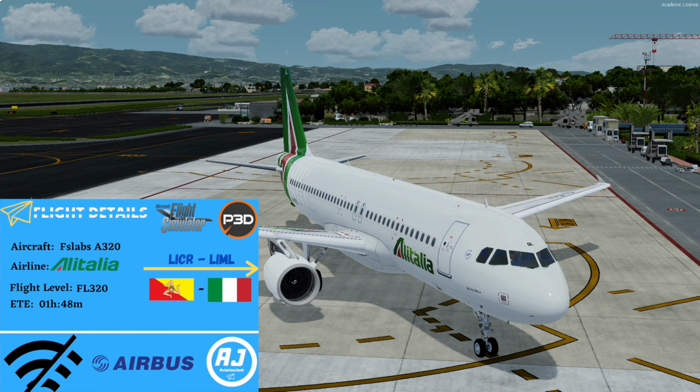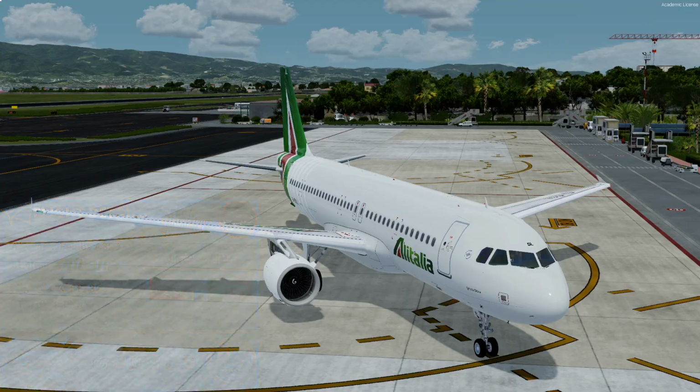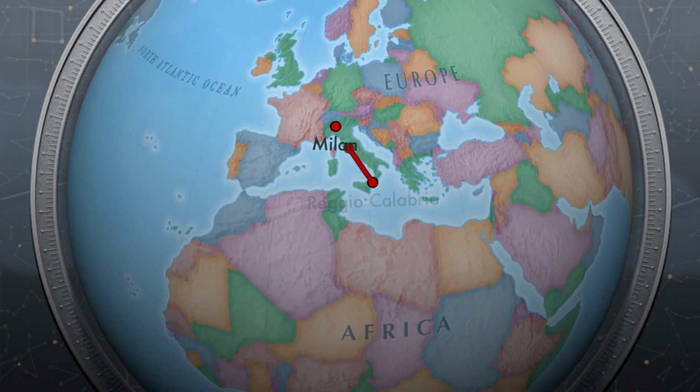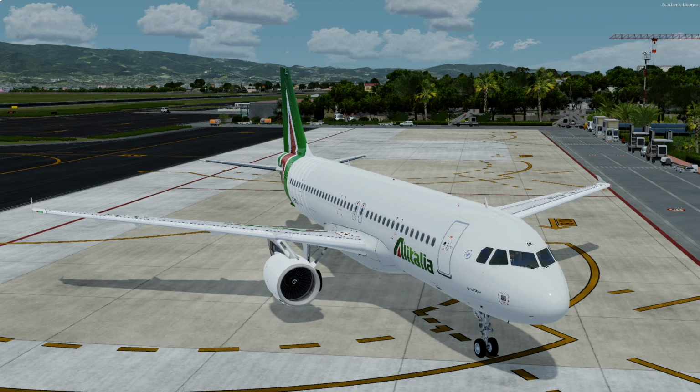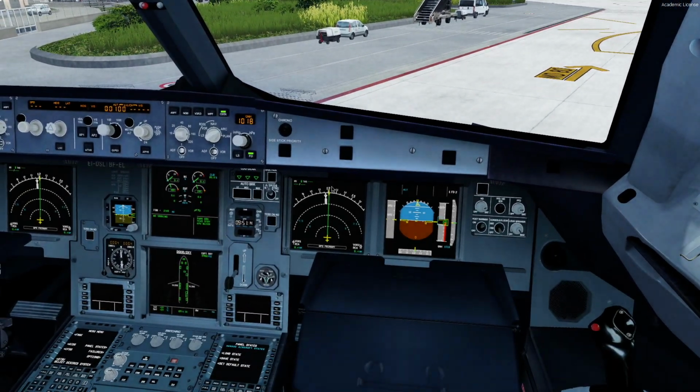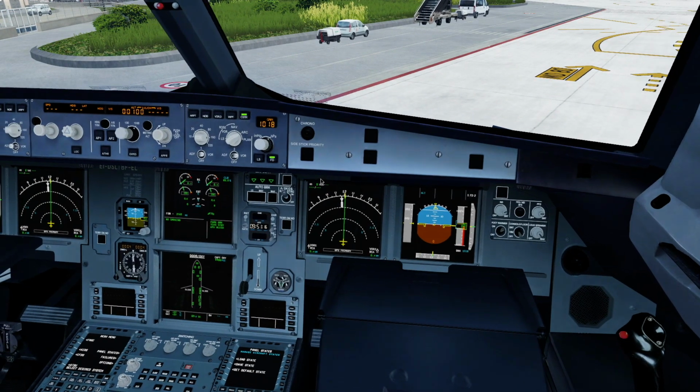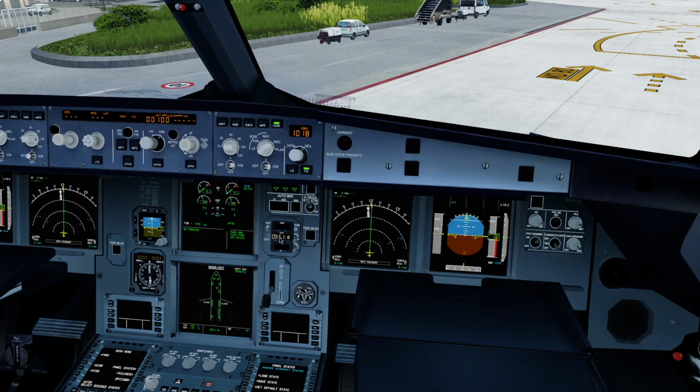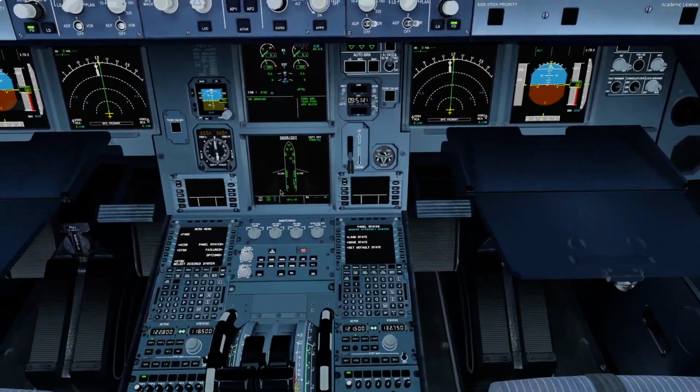We're on the APU. We need to get boarding and refueling going, so better get that done. Weather is different now because it's a new day. I've filmed this on a different day, so yeah. But anyway, we're on APU. All we've got to do now is get into the flight deck and get the flight plan loaded and everything in that area. So we are on QNH 1018, so that's all good.